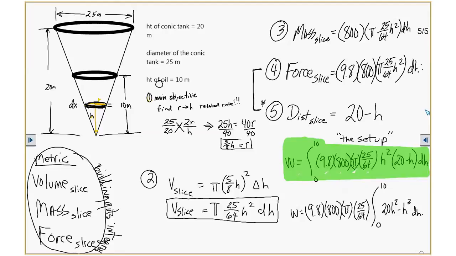And Miss Sheep, you eventually get your h cubed in there somewhere. Either now or later, you eventually get it in there. All right, now finish it. And you can pull 20.